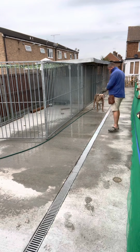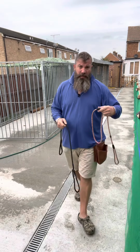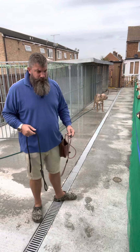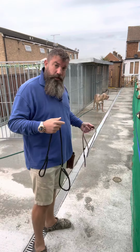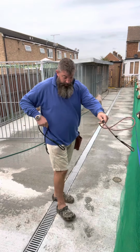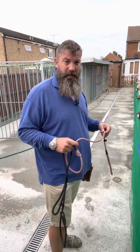We are cracking on with this XL Bully. Now, because of his strength, because of his size, because of his general outlook in life, he has a tendency to pull when he's on the lead. So he hasn't learned the correct position of heel. When we say heel, he doesn't know where to be in our vicinity. So we're going to just use a normal basic slip lead.